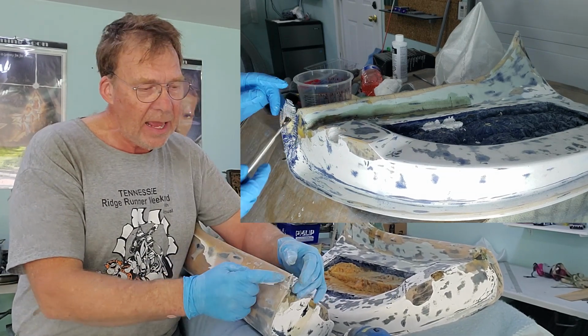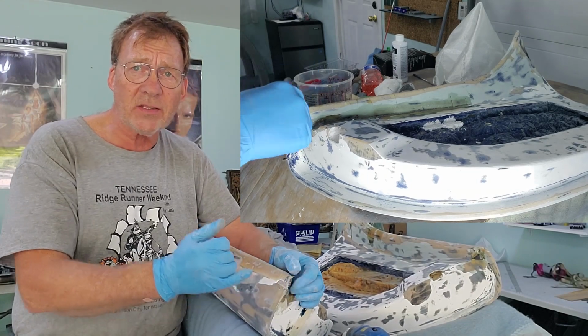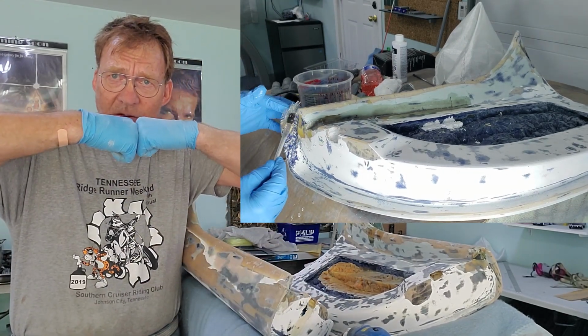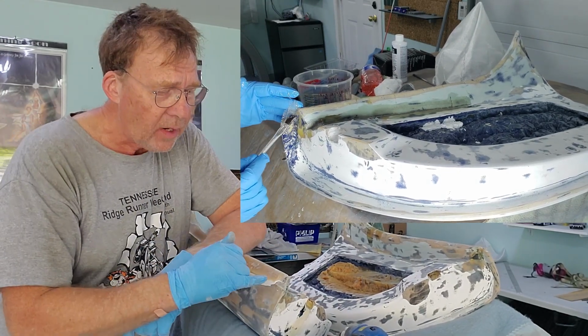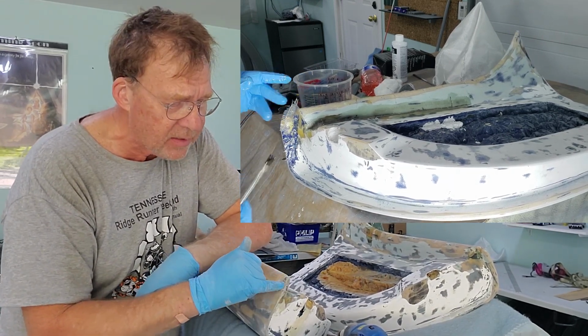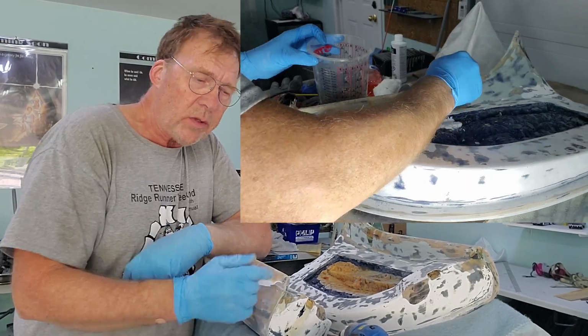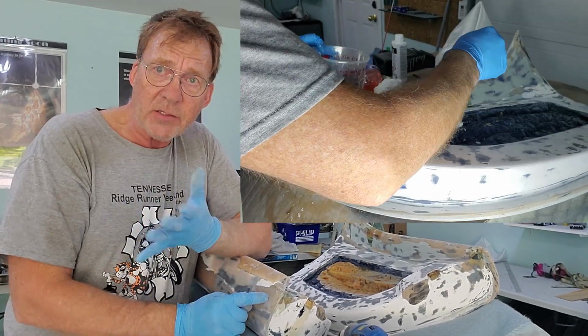Here I can't. What happened when this corner broke off? I can't just fill this with resin, because again, I'd have resin against resin, it'll just crack and break. What I ended up doing is dremeling a shelf into the fiberglass. Now, what that shelf allows me to do then is put mesh below the surface of the fiberglass or the door.